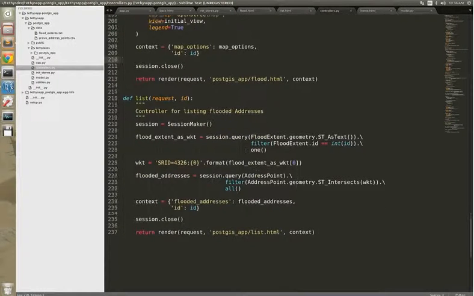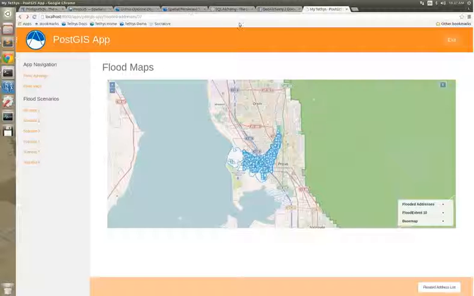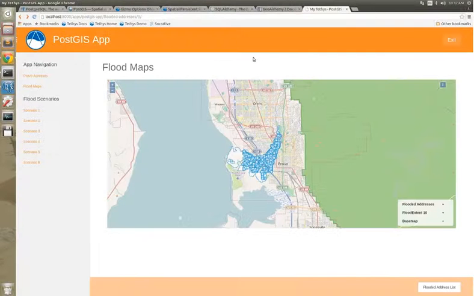So for example, I'm using this intersects method. It takes well-known text. It doesn't matter if that well-known text comes from the database like it was here. If our flood extent was, for example, sitting on GeoServer, we can actually pull out the data as well-known text in addition to other formats. So you're not necessarily constrained to using just PostGIS to do an application like I've shown today. The purpose of today's training, though, was PostGIS, so I tried to do it all in PostGIS.